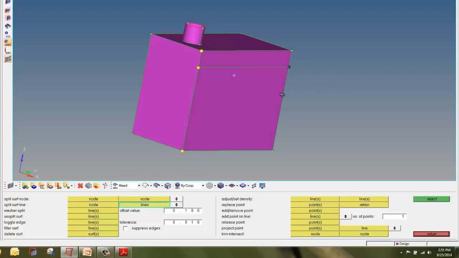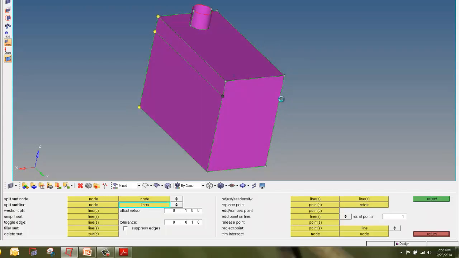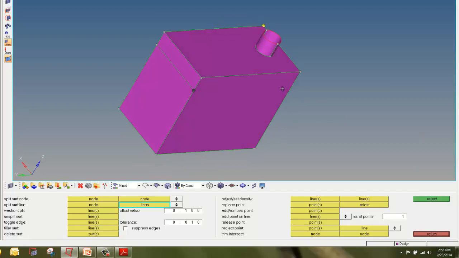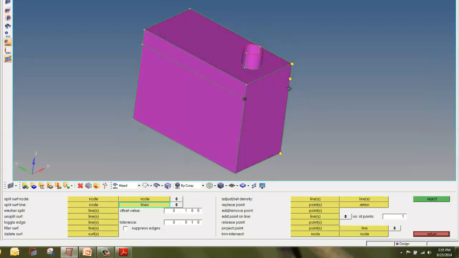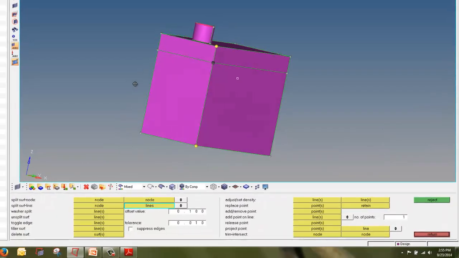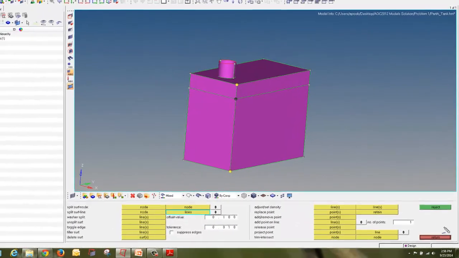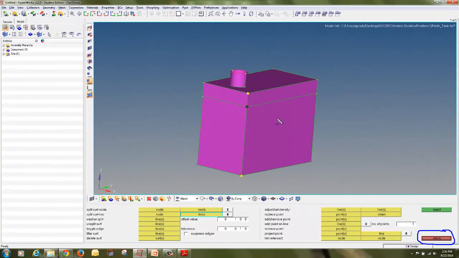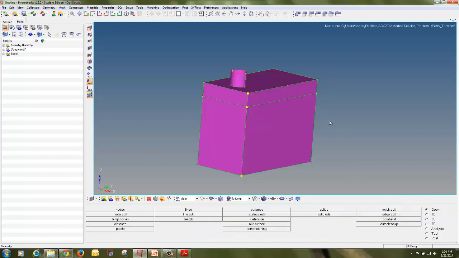So it will create a split line on the surface. In this way I have created a split line at the height of 125 mm from the bottom. Now click return. Again click return to go back to the main menu.